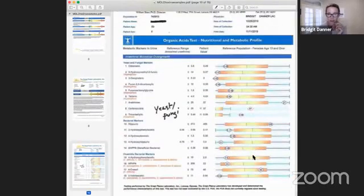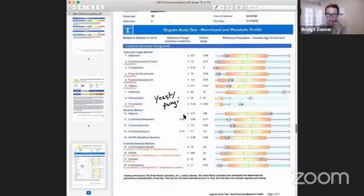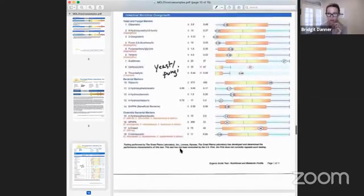And then we can get into her organic acids. So organic acids are metabolites, like waste products found in the urine. And some of them are from the human body and some of them are from infections. So this first page, she has 2 markers high that indicate she has yeast and fungus in her GI tract. And we already know she has mold. So these things go together. And like your other question, Amanda, we're seeing mold and candida or some yeast with her. Not too surprising. Luckily she didn't have any of these Clostridia infections that can also go with the mold.